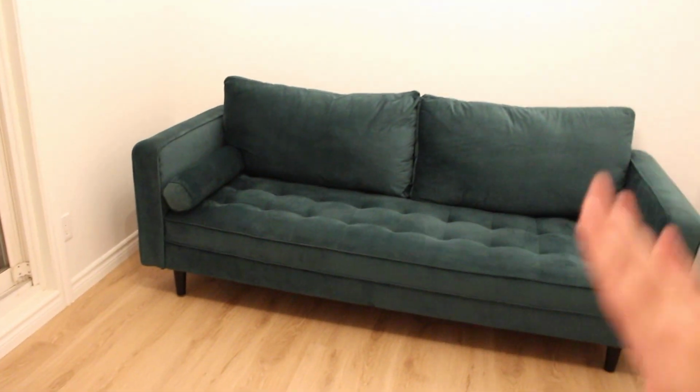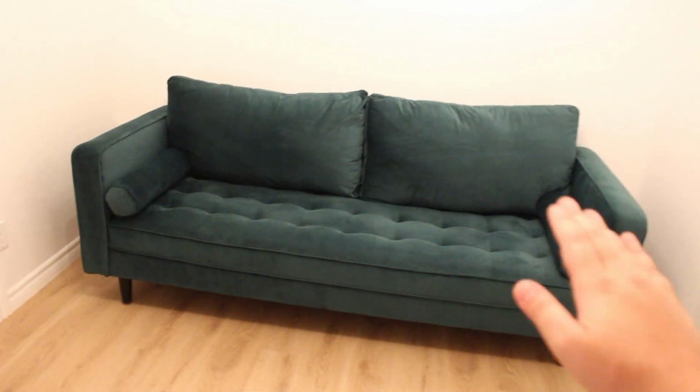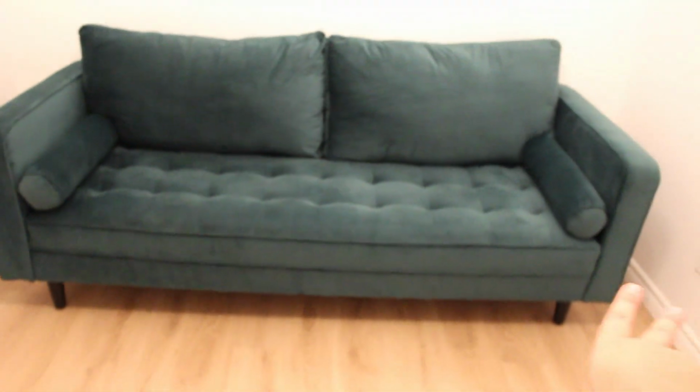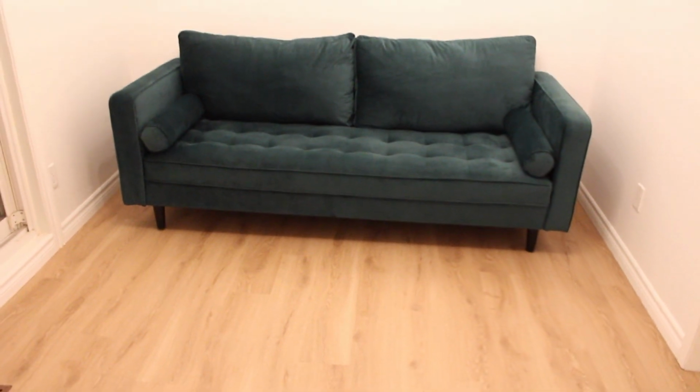Makes me so happy. I'm thinking maybe like a nice rug or like some sort of table where it's not too tall, not too short, but you know, a good height where I could sit on the couch and pot up some plants. So I think that's gonna be something that will be more difficult to find because I want something specifically a certain height because this couch is a little lower. But anyways, that's something else that I have to look for. But yes, I am so excited.